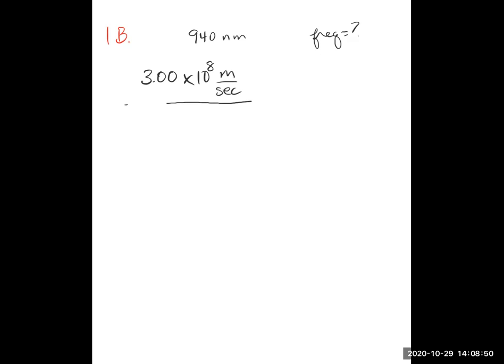Now we've got a problem here because these units don't match up. And if there's one thing that happens with chemistry students, it's not minding their units. So don't forget, there's 10 to the 9th nanometers for every meter. So that's 9.4 times 10 to the minus 7 meters. Okay, all right, let's see what you get.